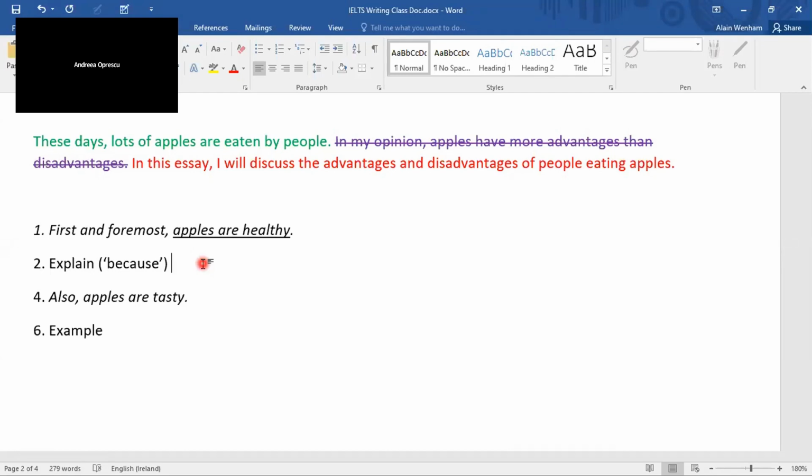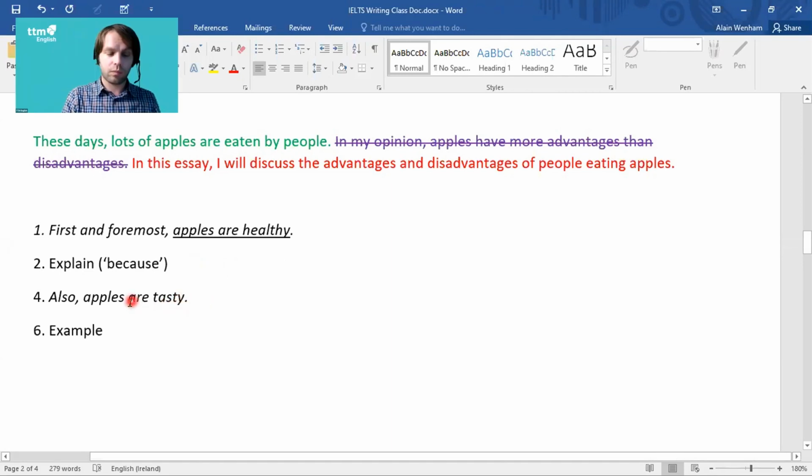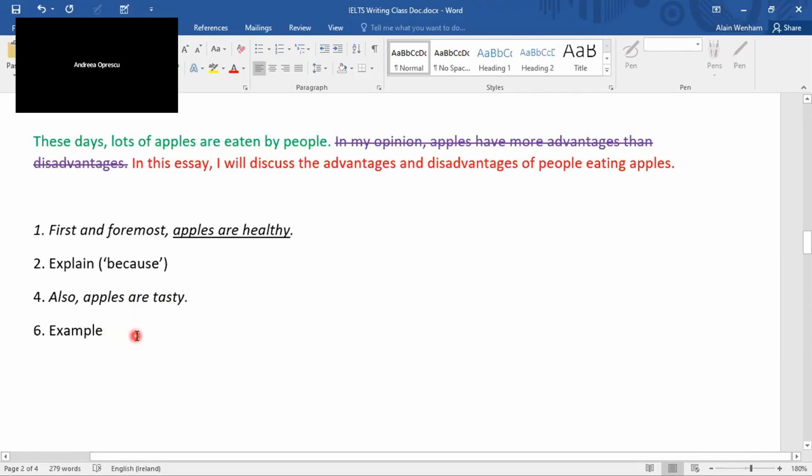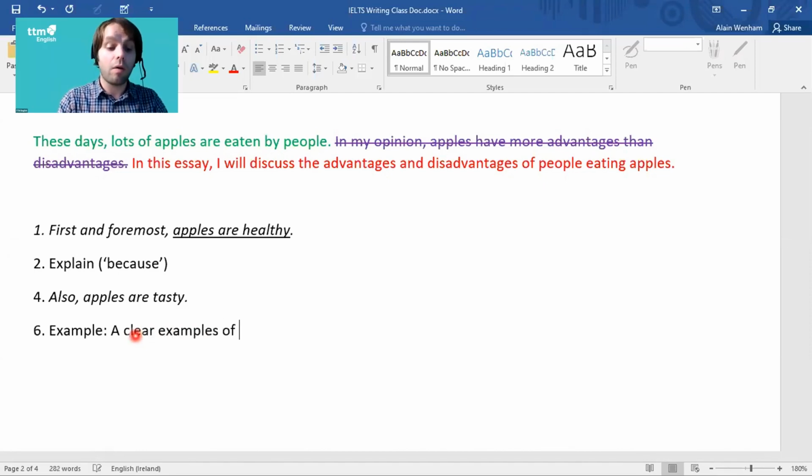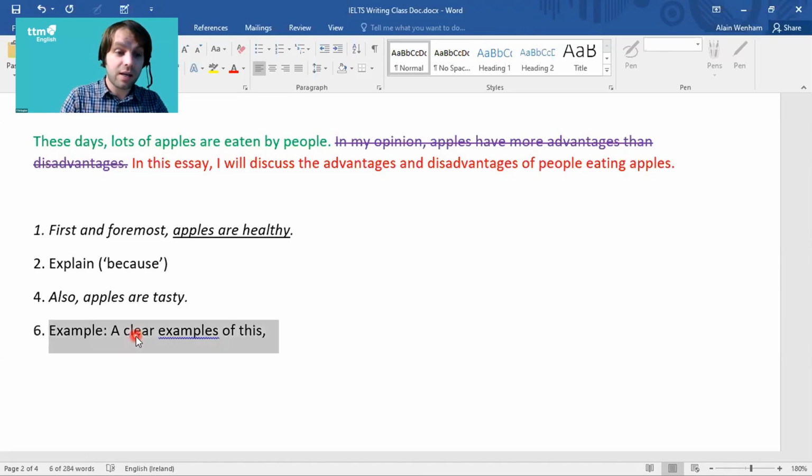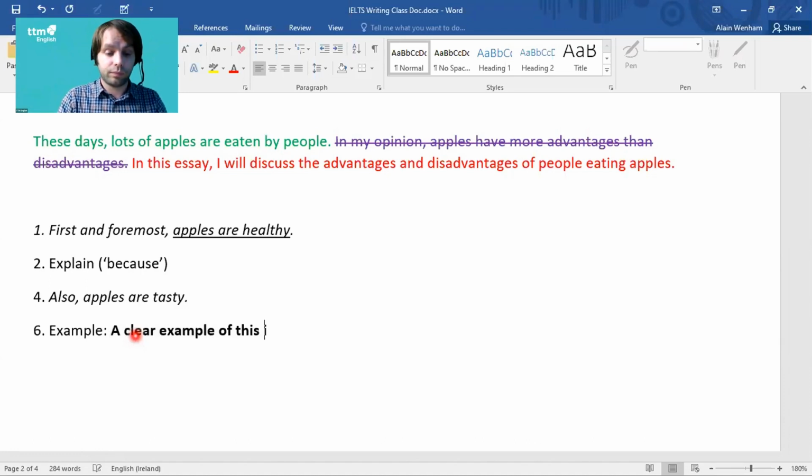First and foremost, apples are healthy. This is because they contain a lot of minerals and vitamins. Good. Also, apples are tasty. A clear example for that would be the apples in the market, which can taste sweeter than candies. Good. I like this. A clear example. It's a clear example of that. Or this, right? That's a nice phrase. It's really good. Ian, Shahani, write that down. That's a great way to give an example. Okay. For example, this is, boom.